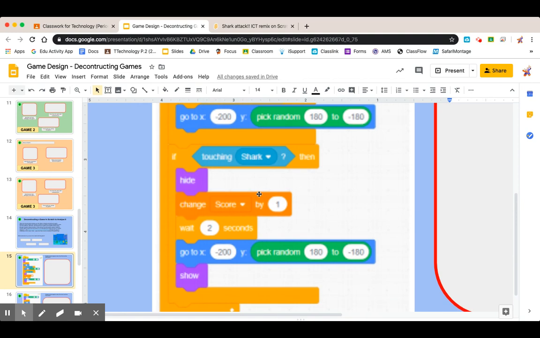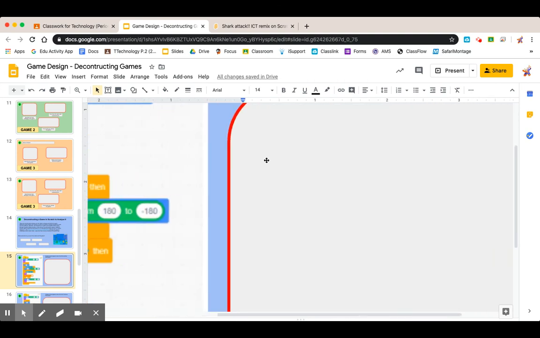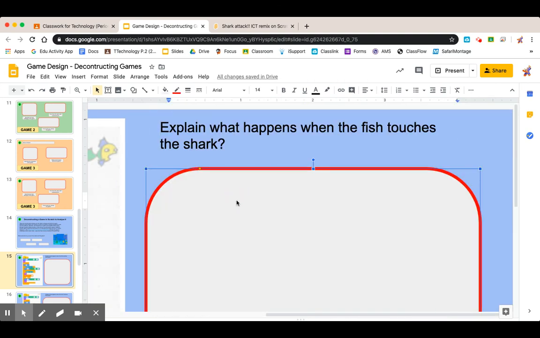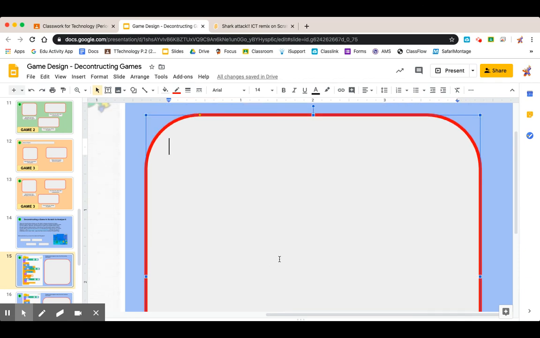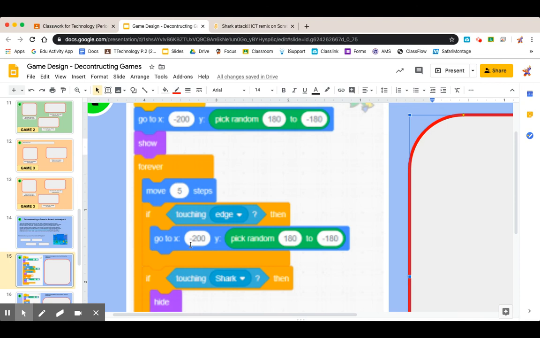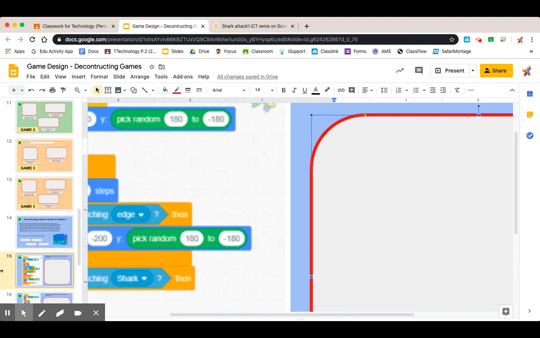So then what happens? The fish hides and the score changes by 1. So those are two things that happen if the fish touches the shark. So you would come back over here, double click in this white area, and tell me that. Tell me what happens. So this is a big white area, but you don't have to fill up this entire area with your answer. All right, just quickly analyze this code and tell me what happens.